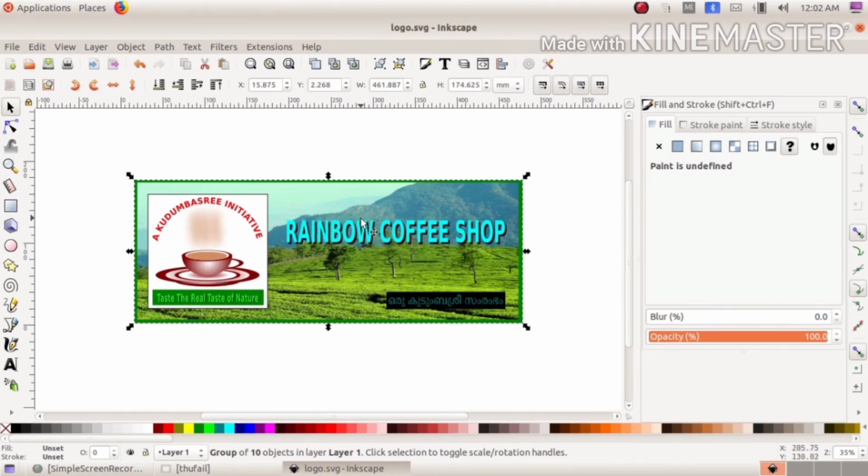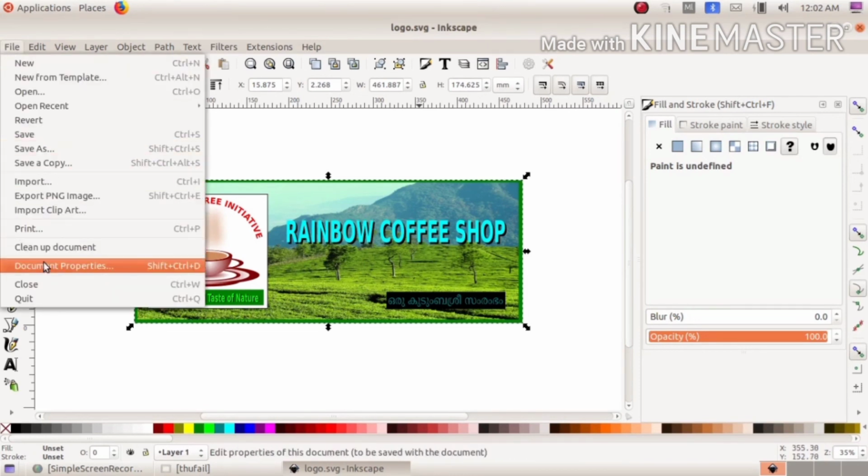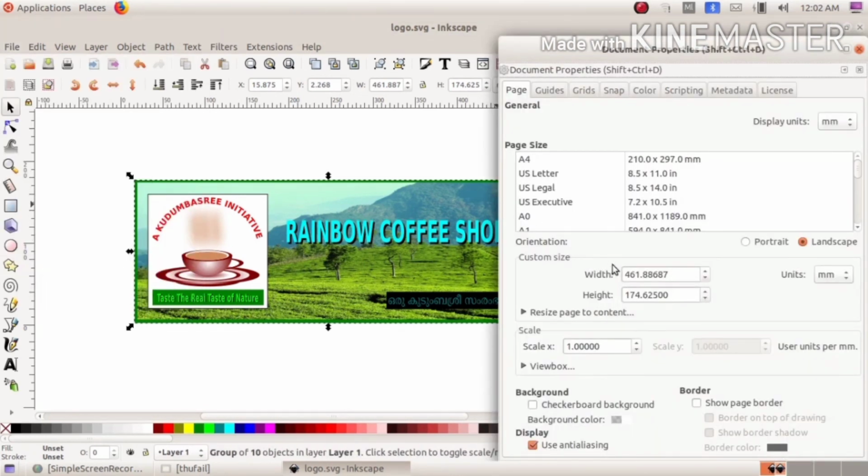Before going to that, let us do one more activity. We had discussed resize page to content in the document properties menu. Let us select this picture, then click File, Document Properties, Resize page to content.